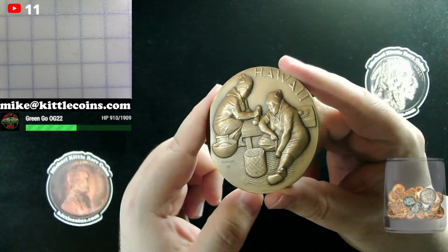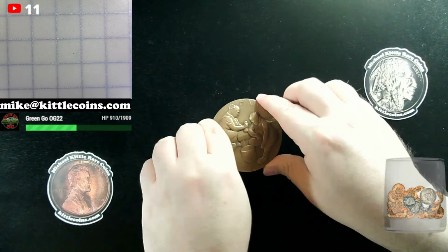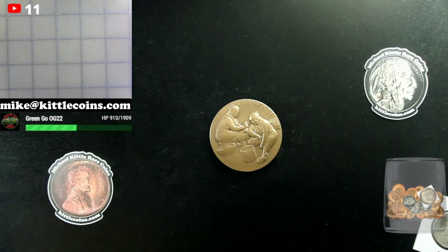And it says Hawaii. And the artist came out with this because they liked the idea that Alaska and Hawaii were just added as states. And they knew it would be at least 50, 100 years, whatever, well beyond their lifetime until medals came out celebrating anniversaries of their statehood. So they just wanted to celebrate their statehood now for their 6th anniversary of statehood in 1965. And they loved Alaska and Hawaii mostly because there were 2 new states added to the Union, each bringing into the country a completely new and different culture and way of life.